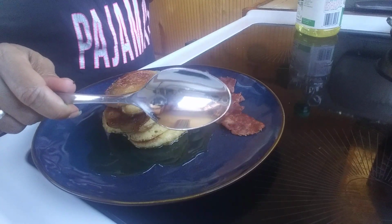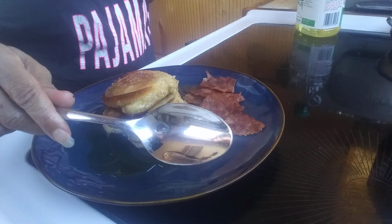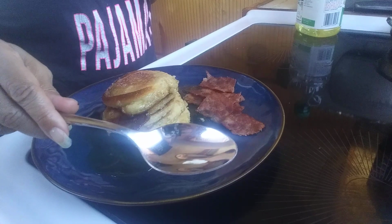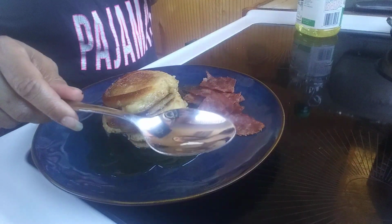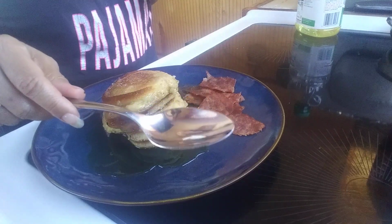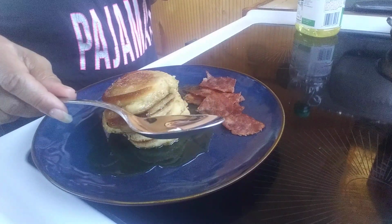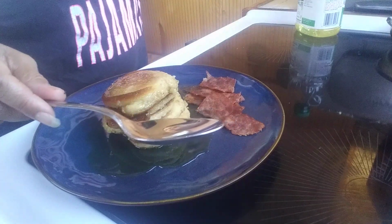Another thing is, if you want a stronger taste of the Irish cream, you can measure it out. I just use the cap on the bottle, but you can spoon out about 2 tablespoons, maybe 2.5, something like that. But if you want a stronger flavor, you just measure it yourself. It really doesn't matter. It goes on your taste. Now, as far as the vanilla, it's just a little bit, just to kick it up a little bit. I make regular pancakes with vanilla, but not all the time. But there is a difference between just using vanilla by itself and using the Irish cream. So like I said, I really got to a point where I really like this recipe.